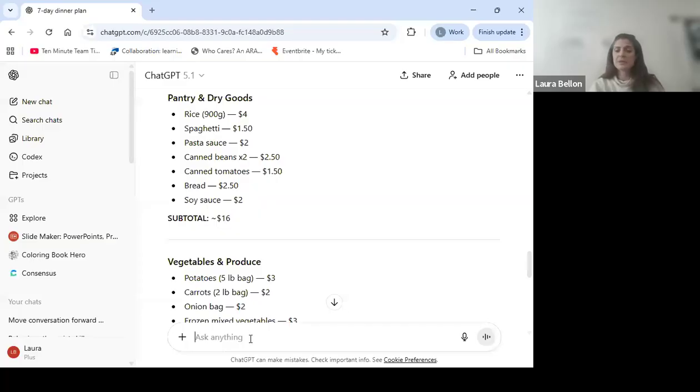So I'm going to say, please, let's see. We don't really have a recipe, right? So no, we're going to make a recipe. Yeah. We're going to ask for the recipes for these, right? So please, right now we're planning out the meals, right? So we want to create the recipes. So right now I'm going to give it the one prompt, which is to please take the above.